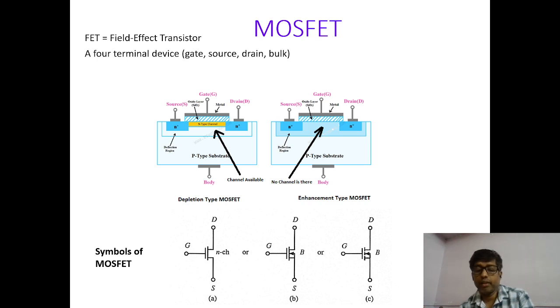Okay. When the gate voltage is negative, positive charges are induced in the diffused N channel due to the capacitive action. The induced positive charges reduce the channel conductivity as a portion of the channel is depleted of carriers. The effective depletion of the majority carriers in the channel justifies the name depletion MOSFET. Okay, so this is the difference.